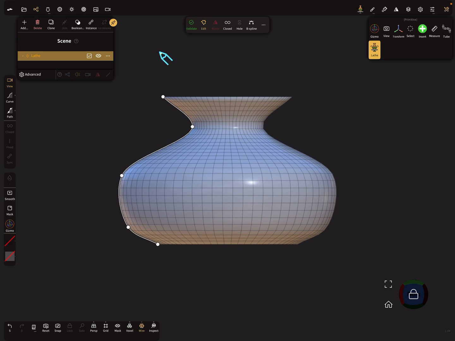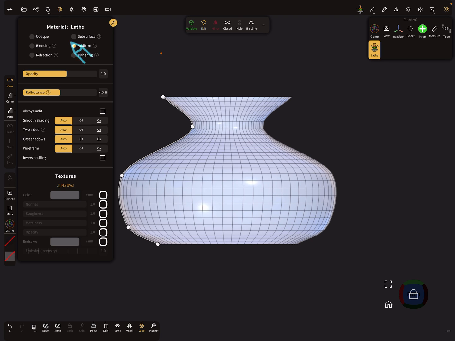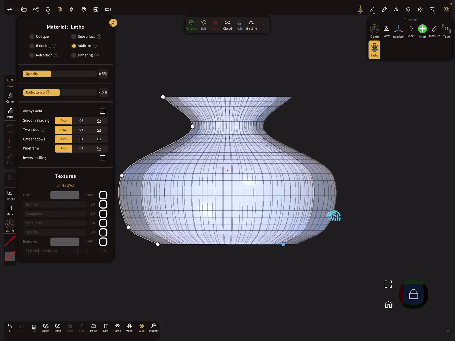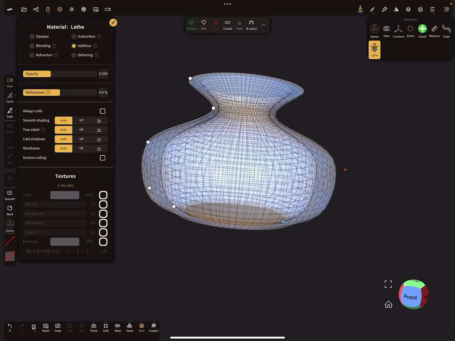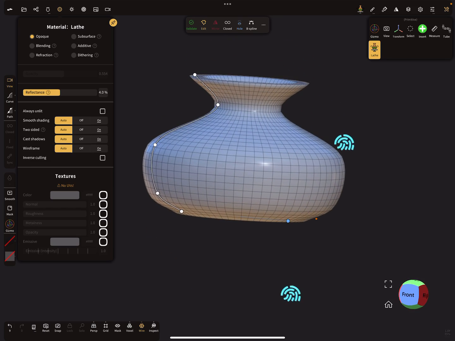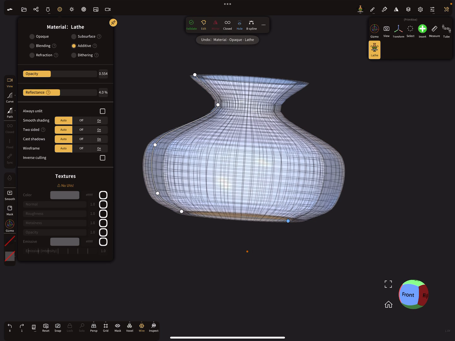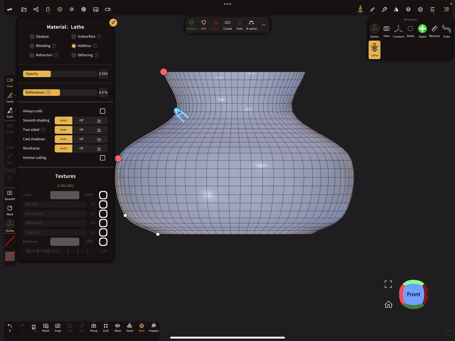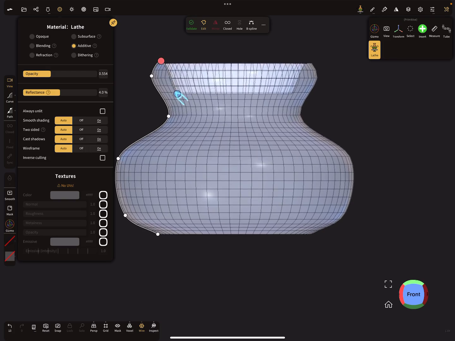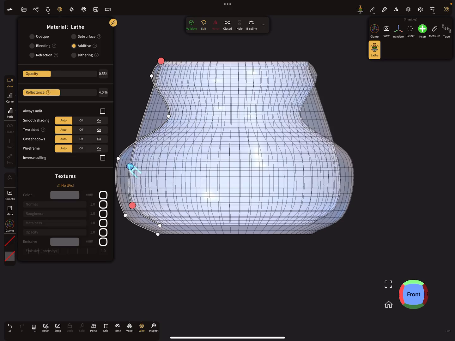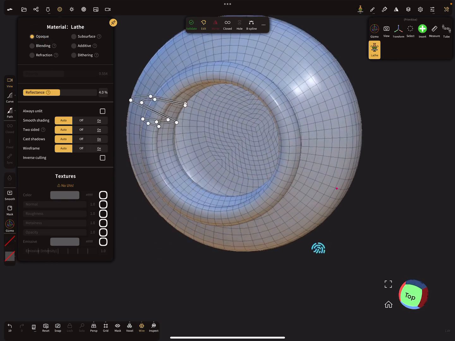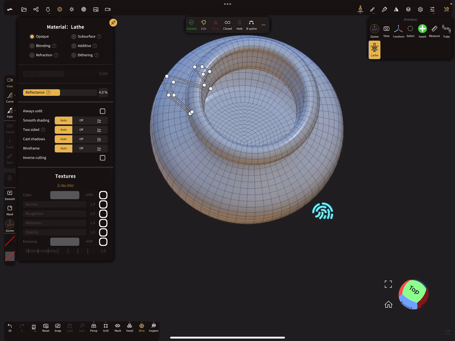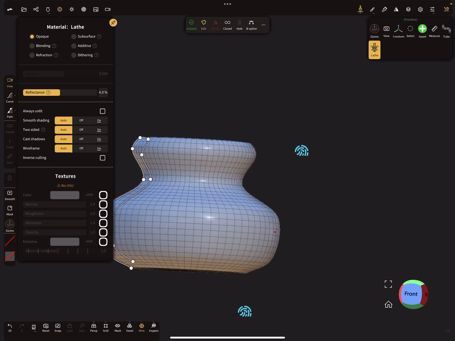An important thing with the Lathe here is, I turn this to additive and change the opacity a little bit. You see at the top there's a hole function, and the hole function makes a hole through the complete mesh. Now you can look through it. It has no bottom part. So when you go back and you want such a hollow vase, you have to sculpt inside, something like this. This is now a vase with a bottom and not a hole like this. This is different.